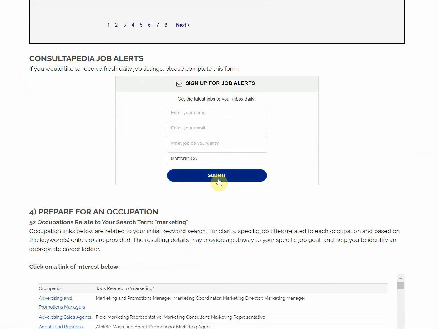When they click submit, it will put them into a listing where every day, free of charge, they'll be receiving job leads that are specific to the job that they want near the city that they specify. These will come in via email to their inbox every day. And of course, there's an opt out. So if at any time they feel they no longer wish to receive those, they simply click the unsubscribe button and they'll no longer receive them.